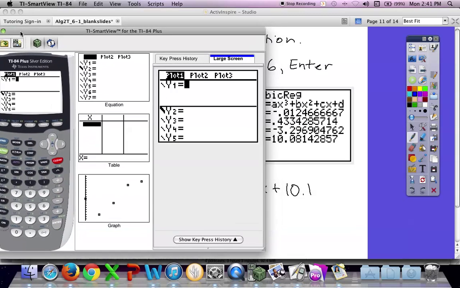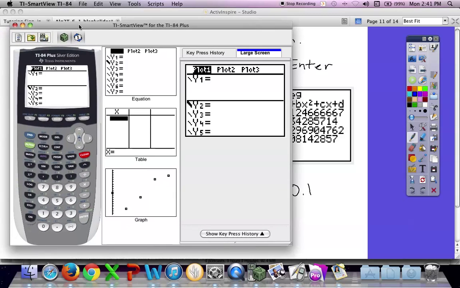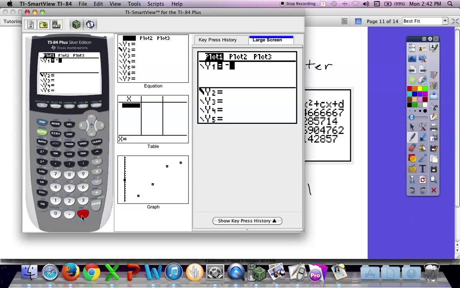I'll do it over here. Negative 0.0125, that was an x cubed. Oh, I missed a 2. Clear.